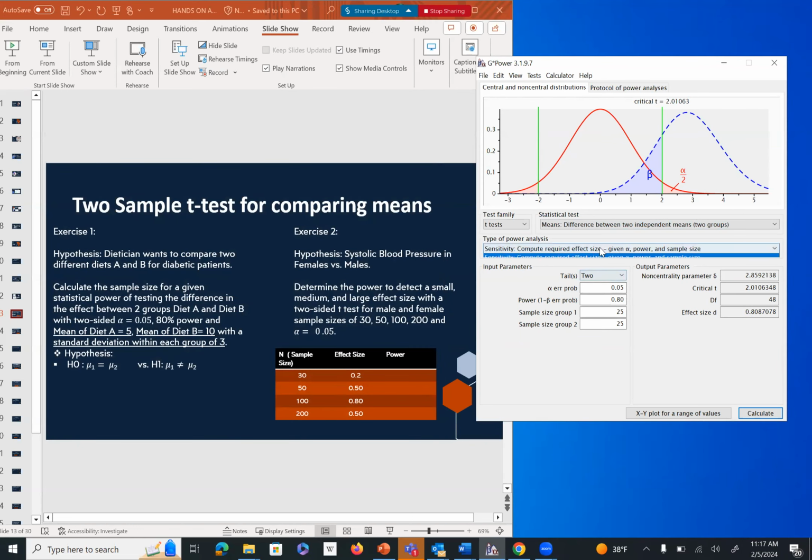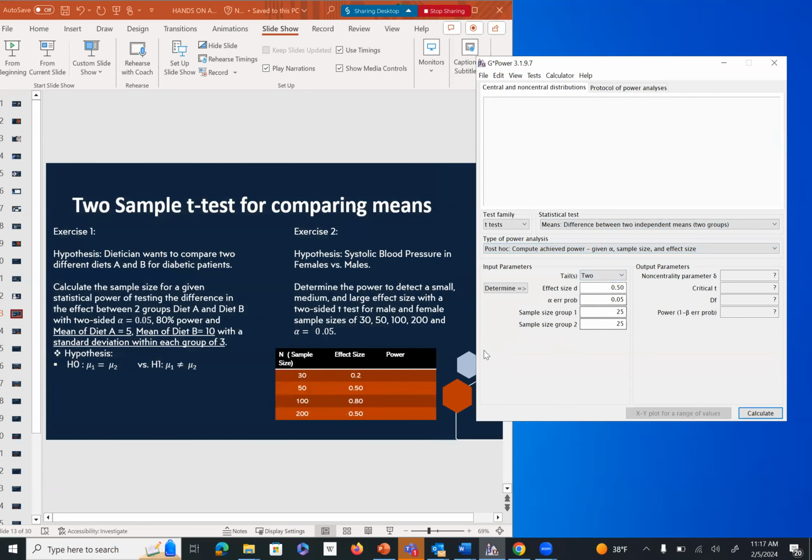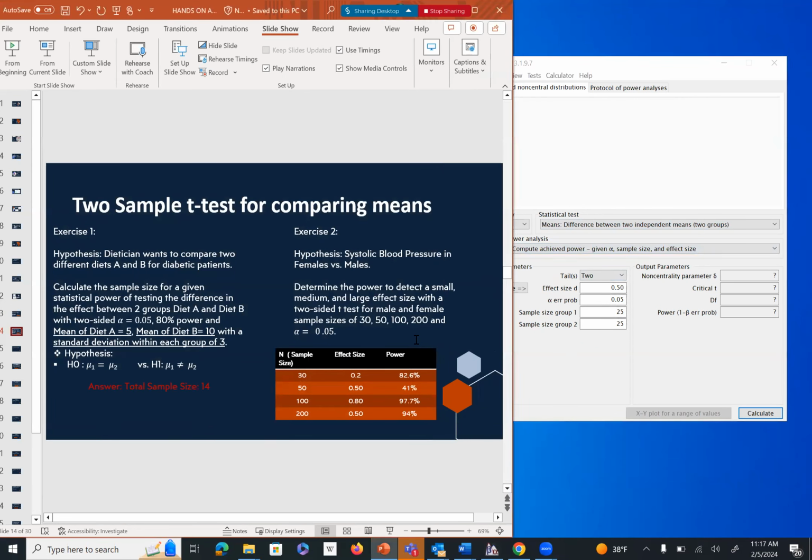And then here, so for example, the answers are here below. I did this for 30, I gave an example of 60, but let's say the sample size was 30, 15 in each group with an effect size of 0.20, your power was 82.6%. Because you were showing a small significant difference. So it was good. With a sample size of 30, you had a good power to detect a small significant difference between the two groups.